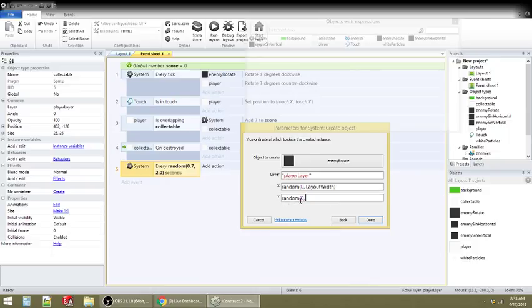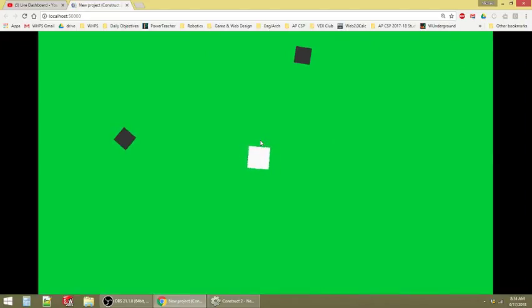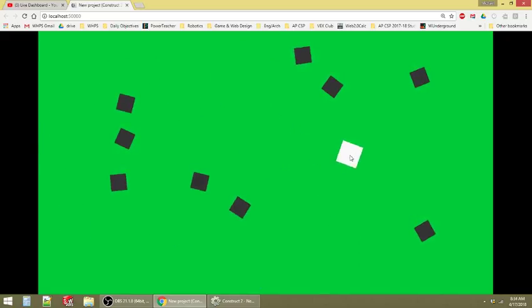0 to, now I can't use layout width. What do I have to use for our Y? Anyone? Say it. Height. You are right. Thank you. Layout height. So now if I go and check this and run, I should get randomly specks floating that are starting to rotate around in different ways, and eventually I'll have an issue where this will just be filled up and there'll be a lot of things going on. Okay?